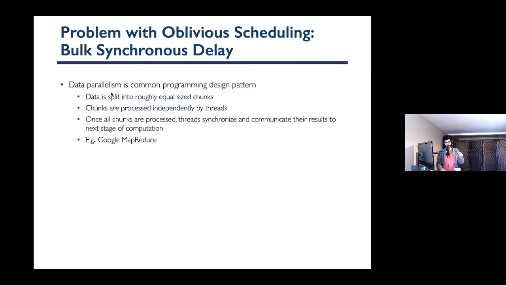Those threads would do work on that data in parallel. The catch here is that it's usually parallel, but at some point, you need the threads to communicate. If you know MapReduce, for example, or any other data parallel computing framework, you have these map phases or fan-out phases where your threads can run in parallel on different data, but at some point they need to communicate back. Let's say you're doing a neural network application.